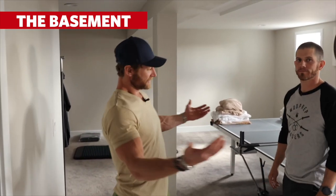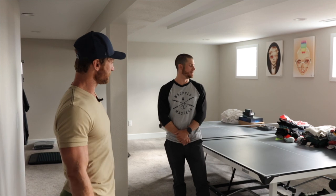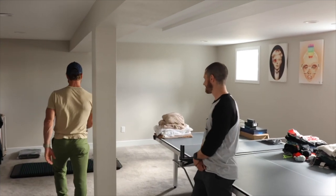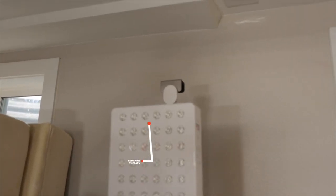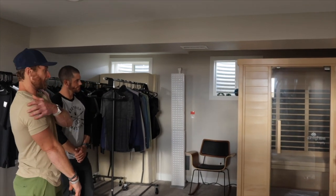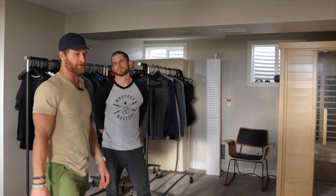So next up, let's go down into the basement and show you more of our biohacking tools. We have the ping pong table, which also sometimes doubles as a folding board, but sometimes this is the best workout of the day when we're hosting people. Further down here, we have the Higher Dose PEMF full mat, an infrared sauna from Sunlighten, red light therapy from Joovv, and also a more isolated device from Kineon Labs — the Move+ — that you can put on your shoulders, knees, or any places where you're having joint issues. We host a lot — we have lots of people passing through Denver that come here to work out and recover, so we have lots of tools for us and for others to use.